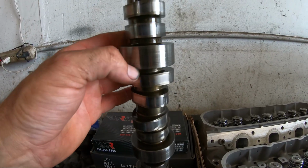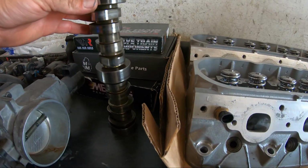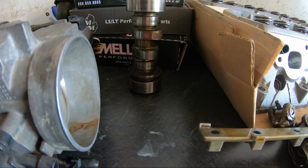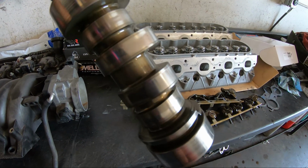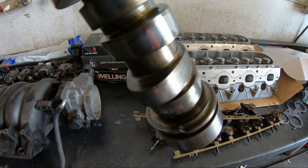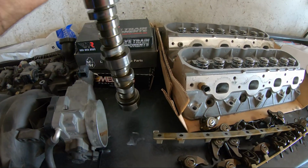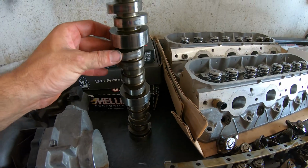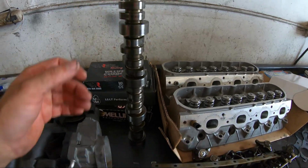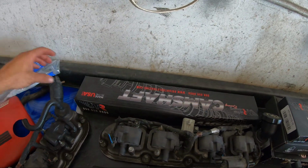The rest of it's got a little bit of wear and tear, but this car does have 115,000 on it, so it's not like it's low miles or anything. This lobe down here is pretty bad. I don't know if you can see it on camera. You can see where the lifter's been riding and it created a little lip there, maybe 2 or 3 thousandths. I'm just guessing, but almost every one is like that. That's kind of wild. It could be the type of oil, cheap oil or something they were using, but luckily we got a brand new Stage 3 BTR cam that we're about to stab in it right now.